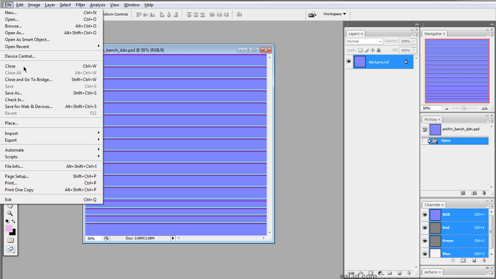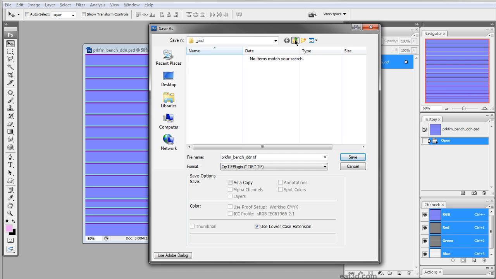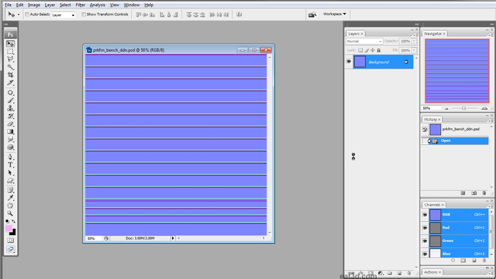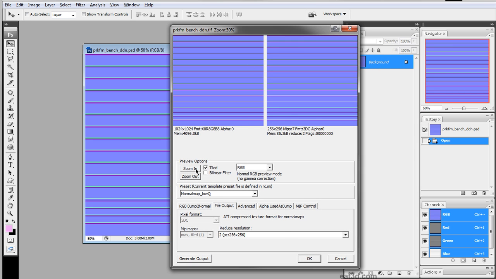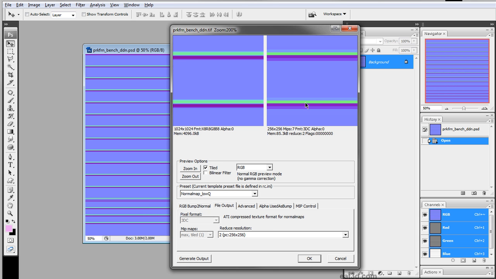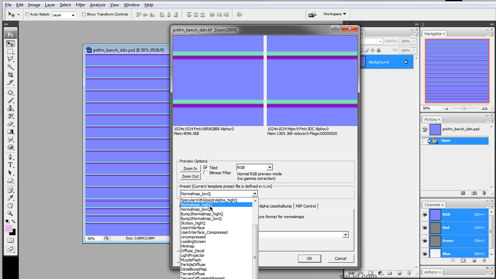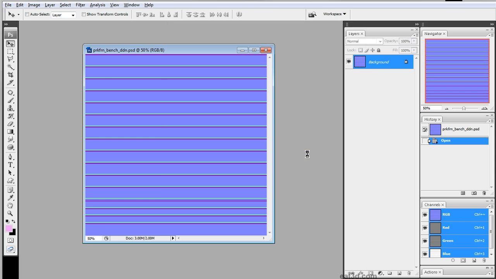Let's do the same for our normal map. File, save as, CryTIFF plugin, go up one folder, and very important, make sure your normal maps are always called underscore DDN. This is very important, underscore DDN. So the exporter knows that you're exporting a normal map, and it automatically selected the preset normal map low Q. If this will be for a portfolio piece, you can select just HQ, which will give you much better quality. So let's select normal map HQ 1024 and press OK.